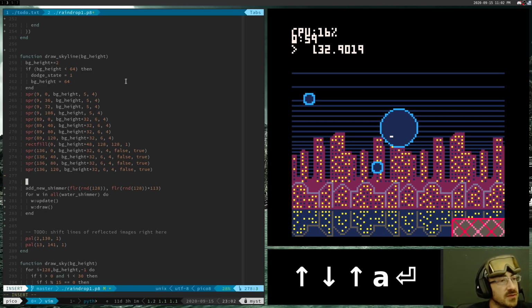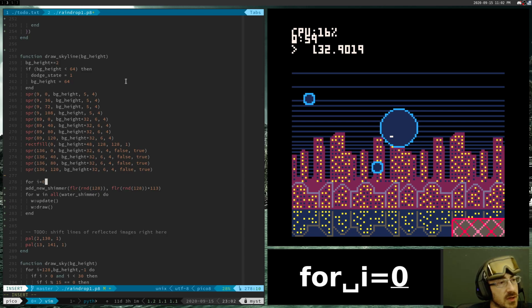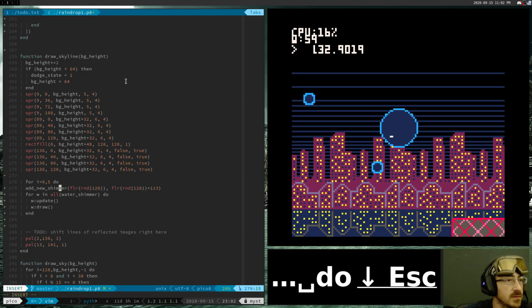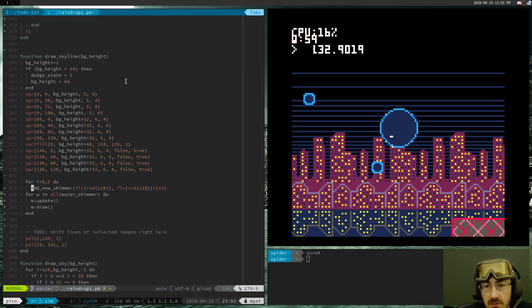So now I need to do this a few times. So for I equals 0 to 5, do. Well, you would want your range plus lower bound.